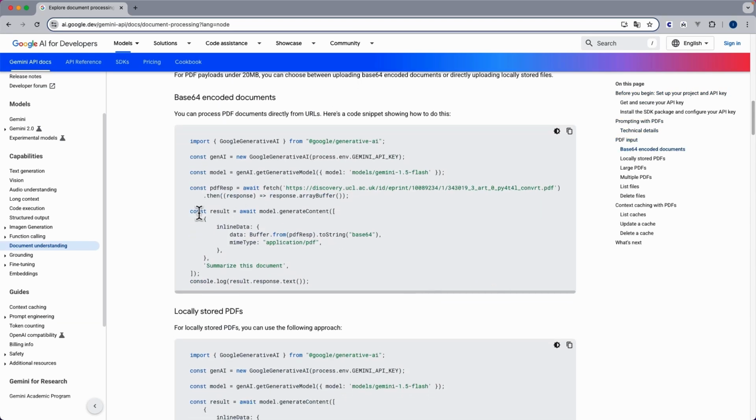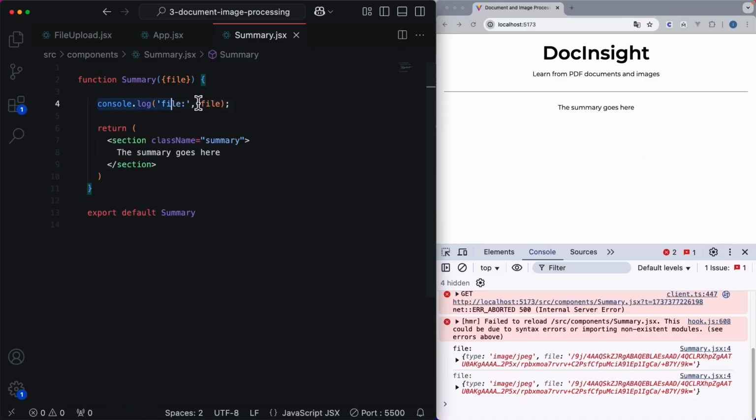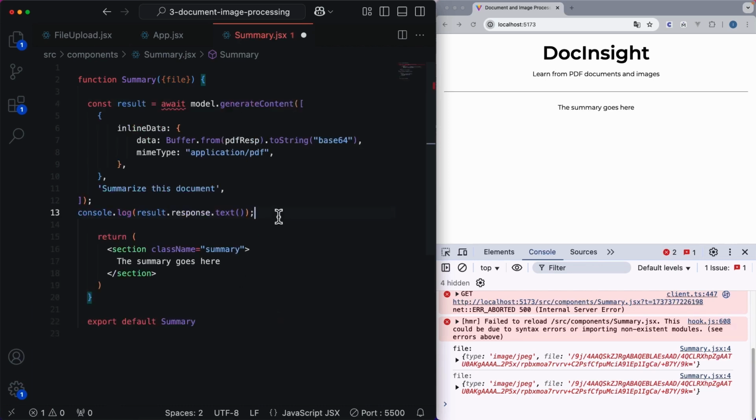The part we are going to need is this one because we already did the upload, we also converted to base 64 string already, so we are going to have to change this slightly. But first, let's copy this. Now going back there, we can delete the console.log now that we know that the file is here, and we can paste that code.